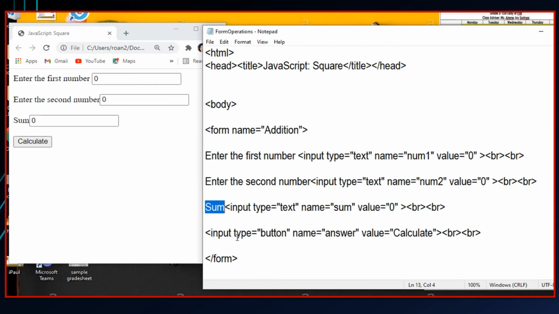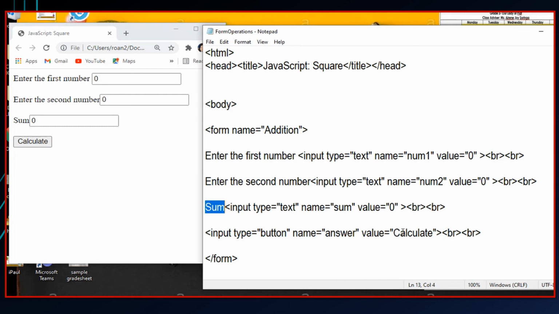And the last form element that we're going to use is a command button. So I have here input type. This time, the form element that we're going to use is button. So this is what is going to appear. And then let's name it as answer. Again, answer will not appear in the browser. This is just the name of the button. And then if you want to type something on the form element, you set it in the value.